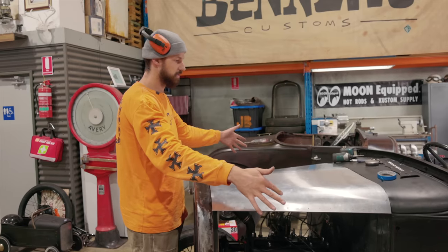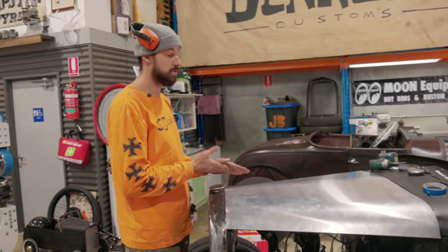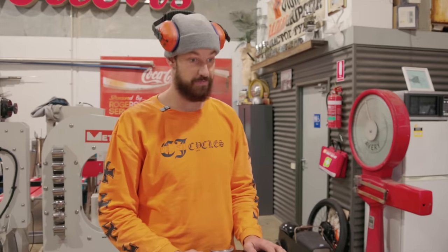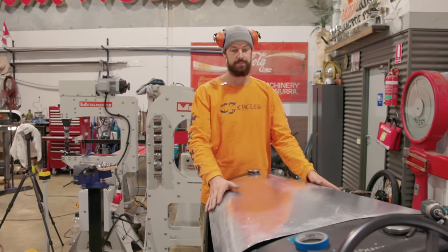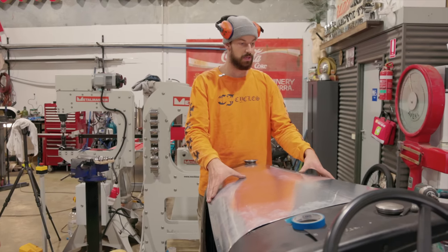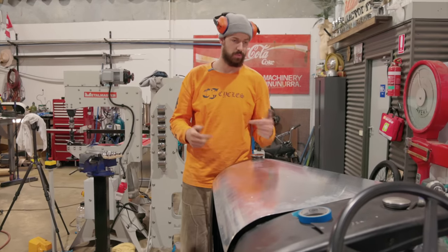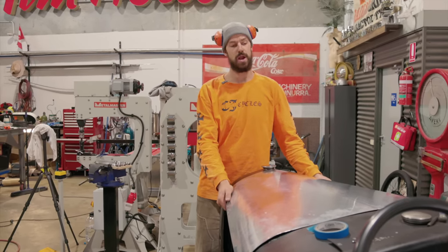Obviously there's a little bit of spring in it, and I'm not gonna get too crazy with it yet, because as soon as we put all of our louvers in, this thing is gonna distort a fair amount. So I wanna make sure we have a rough template. It's pretty dang close to where I would like to keep it. What I'm just gonna do is mount those things up, run some drill holes through, cleco it all into place, and then we'll start riveting it.